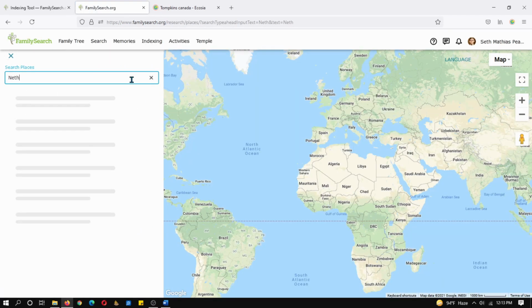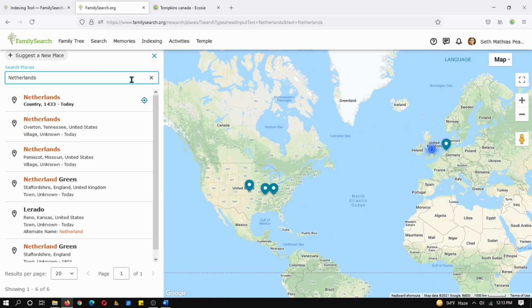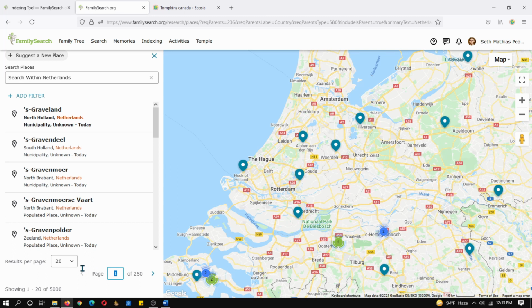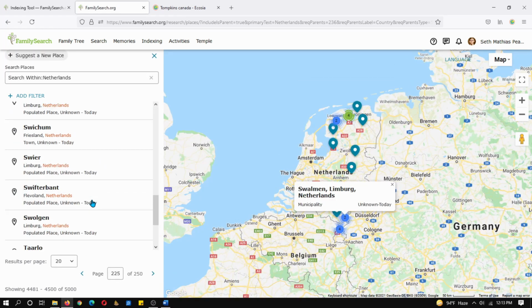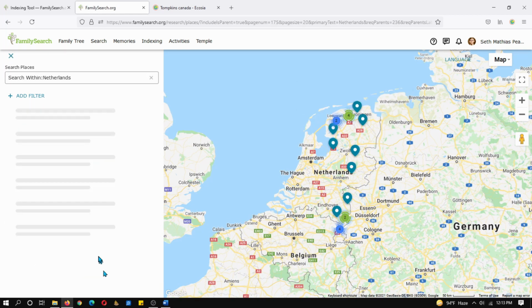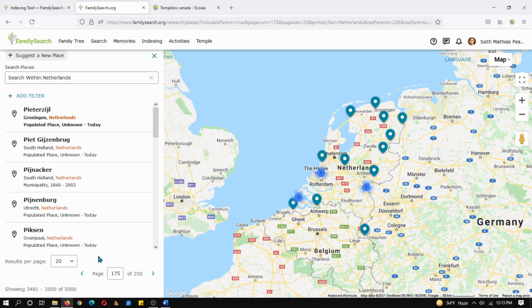The way I was doing it for the Netherlands was I searched Netherlands and then did places within. This gives you a lot of pages to look through, but you can skip ahead and be like, well, it started with this letter, so maybe it's farther that way, or it's not that far, it's much closer. But that's one way you can do it.